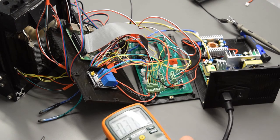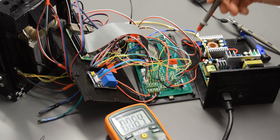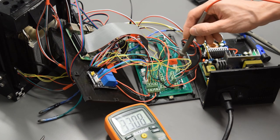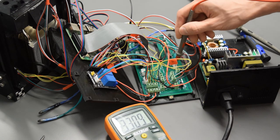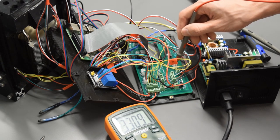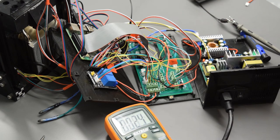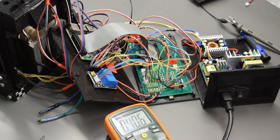I have my multimeter here reading voltage, and I'm going to stick my positive probe right into the thermal probe socket here, and I'm getting 3.309 volts going to that thermal probe. So I'm going to write down that value, 3.309. Next, we need to find our 5 volts.